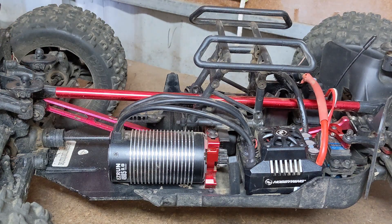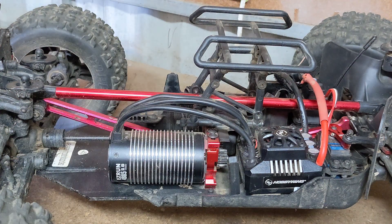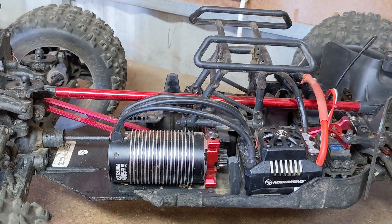I can try it on 8S, but there's no way I'm going to do that now — not with no fans and not when it's getting as hot as it already does. I did really put it through its paces. The Crayton is back to life, it's loving its new power system — my goodness, does it go. It absolutely flies, but it's sort of undriveable because the diffs need fluid. There's fluid in the diffs, I've checked, but they need new fluid because what's in there is just too loose, and the wheels just spin like crazy. I can't get any traction to the ground, which could also be why it gets a little warmer than usual.